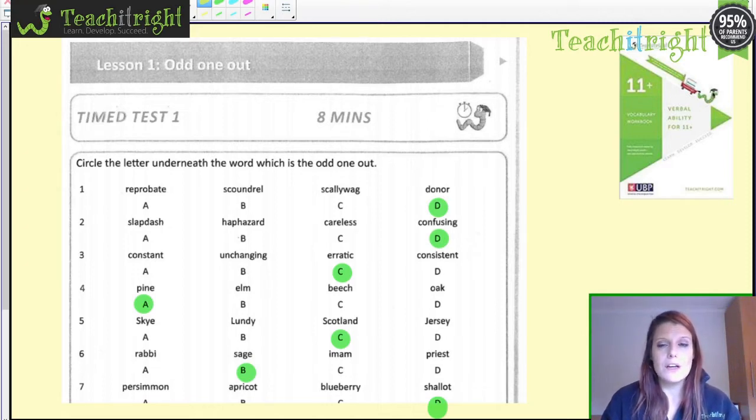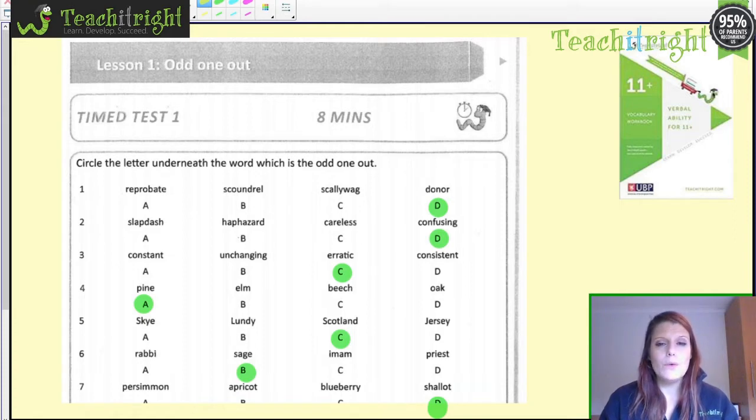Some of these words start to get a little bit more complicated. And as always, I would suggest if you come across any words that you are not familiar with, if you haven't done so already, please do pause this video and write them down in your word and meaning books. This is really important because it will help you learn new vocabulary that will not only help you with the Teach It Right assessments, the 11 plus, but also in your general schoolwork as well. So that's like your own personal dictionary.